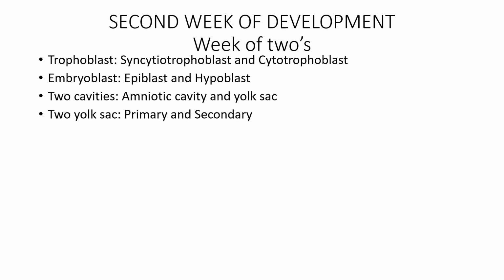The yolk sac is again of two types. Initially we have the primitive yolk sac. It is then converted to the secondary or definitive yolk sac. Then two fetal membranes are there, amnion and chorion. Chorion is the membrane formed by the trophoblast and the somatopleuric extraembryonic mesoderm. Whereas amnion is the membrane formed by amniogenic cells of the amniotic cavity and the somatopleuric extraembryonic mesoderm.